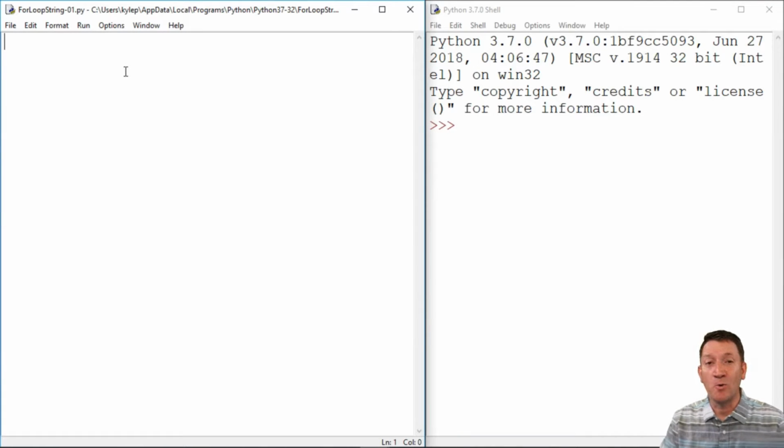Much earlier inside the course, we were hinting towards the idea of arrays. We started talking about collections, things like lists, tuples, sets, dictionaries, collections of data. But I also mentioned, just kind of in passing, that string values are also a collection of data, or an array of data. Take a look.